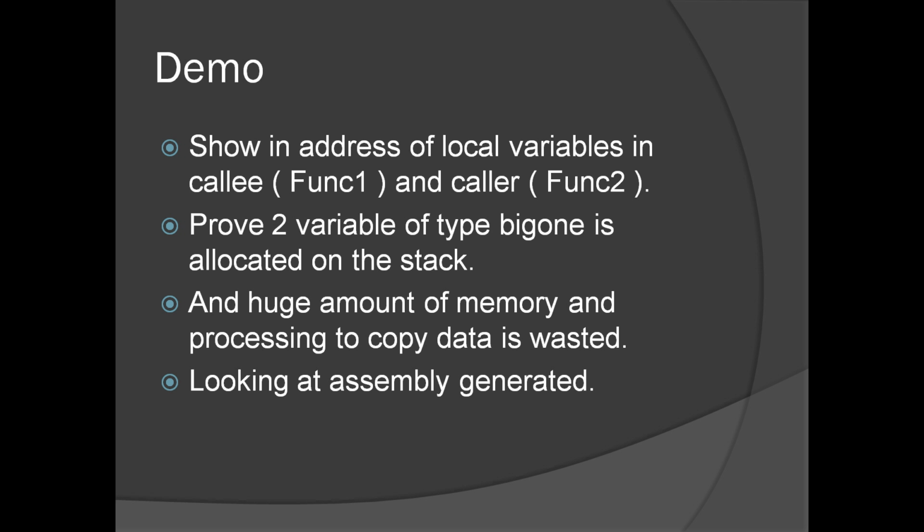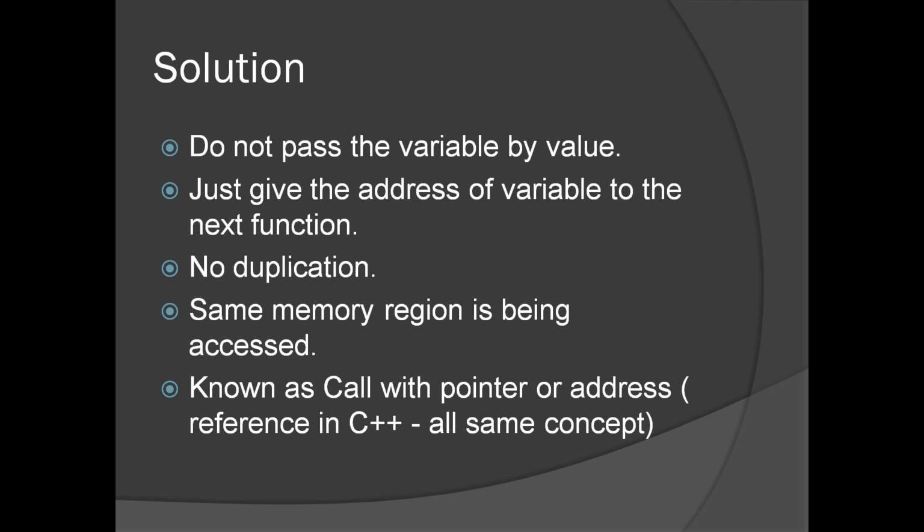So we have seen this demo and we have understood the difference between call by value and call by pointer. In some books it is mentioned as call by reference, but actually it is call by pointer. Reference is a little bit different. It is C++ specific, I would say. It is exactly the same concept as call by pointer.